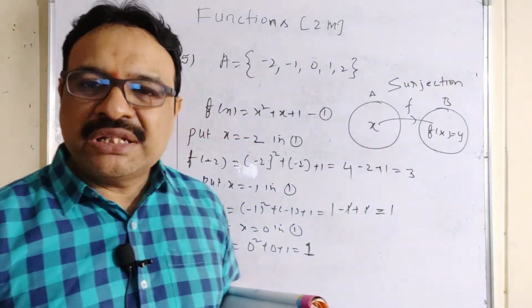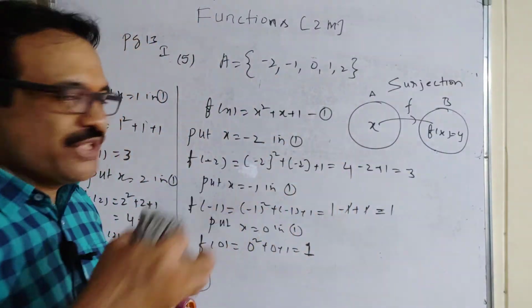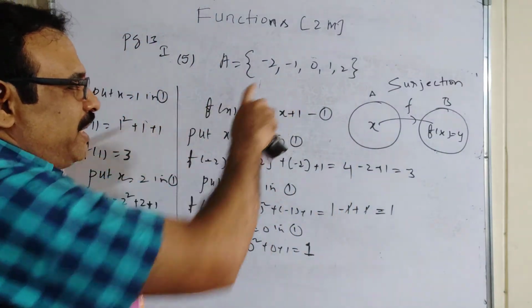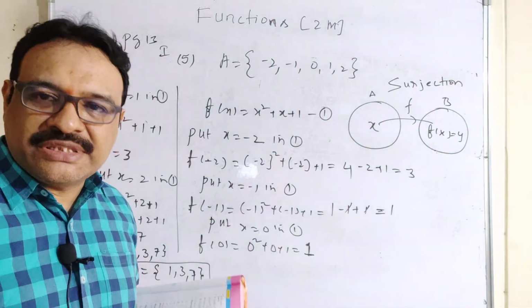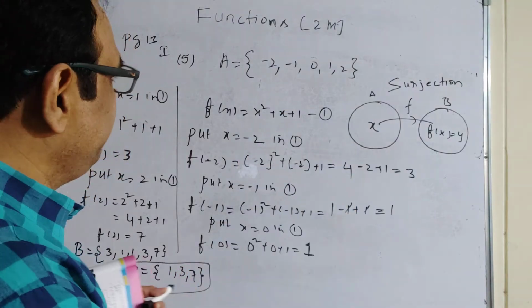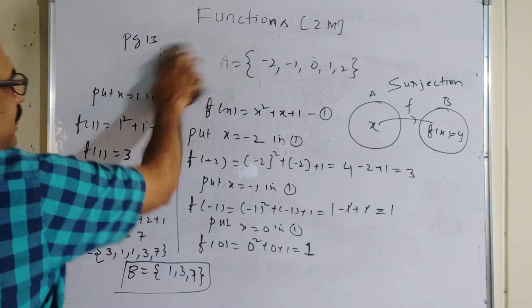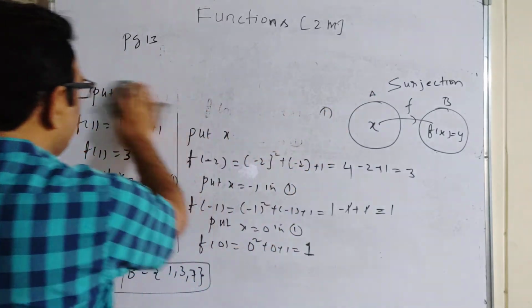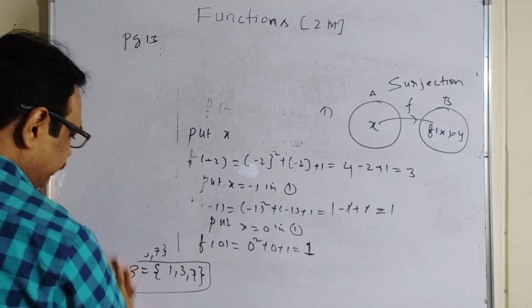Whenever you are asked about surjection, simply take the f(x) function and whatever set A elements he has given, you simply keep on substituting in f(x). That gives set B, because f(x) is contained in set B. I hope that you understood this problem. I'll go with the next one because there are 3 modules which you need to understand.